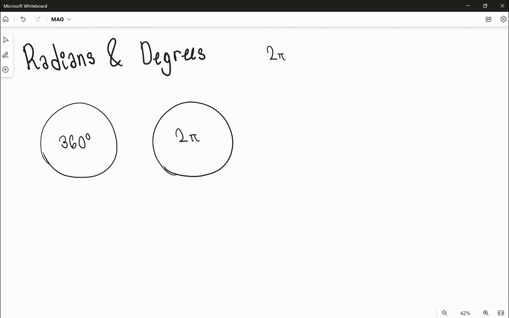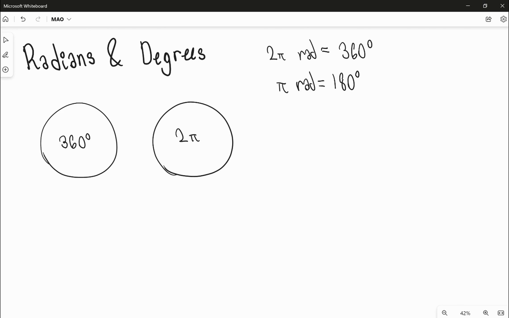So if we want to think about conversions, 2 pi radians, I'm going to use that just so you know that it's not pi, because, well, it'll make sense in a minute. 2 pi radians is equal to 360 degrees. Again, you don't have an actual unit symbol for radians, but I'm writing radians here so you know that you're talking about a unit measure and not the value of 2 pi itself, because obviously 3.14 times 2 is not equal to 360. So if you divide out that 2, pi radians is equal to 180 degrees.